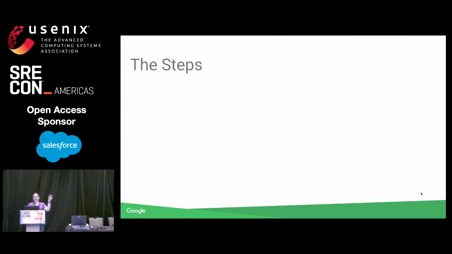So follow the steps in order the first time, because once you've done them once, you can combine them, do whatever you want. But in order to really understand why these steps are important, you need to go through them one by one the first time. So write a user journey.